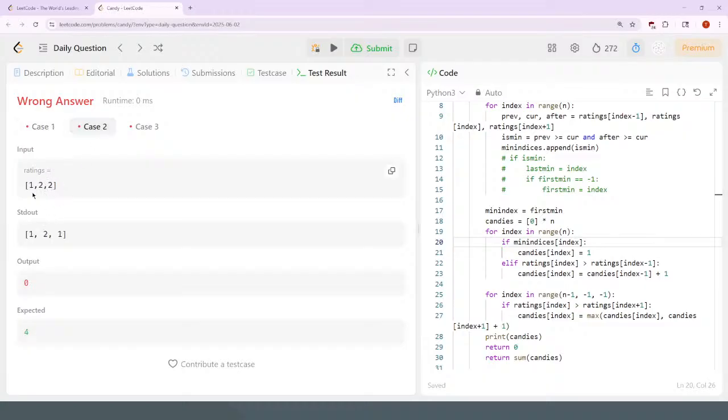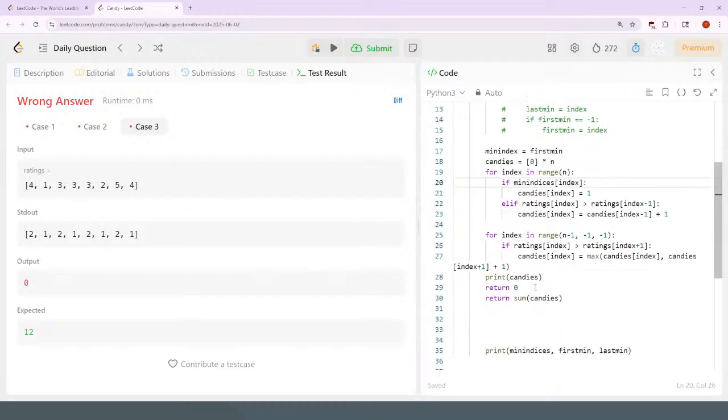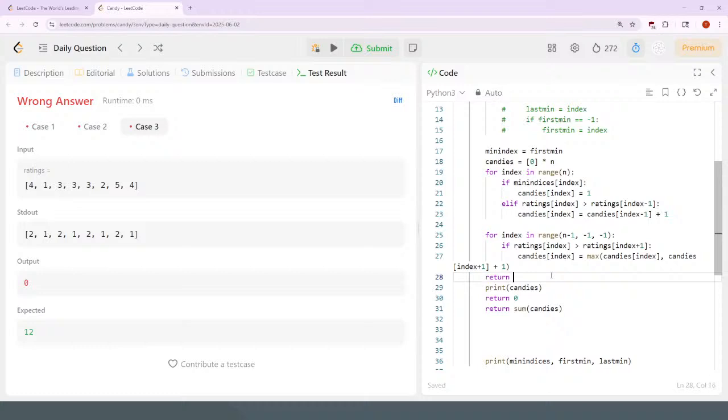Okay, 1, 2, 1, good. So this one's 1, this one's 2, 2, 1, 2, 1, 2, 1. I think that's right. 2, 6, 2, 4, 6, 8, 12. Okay. And then I can say return the sum. No, return the sum candies.